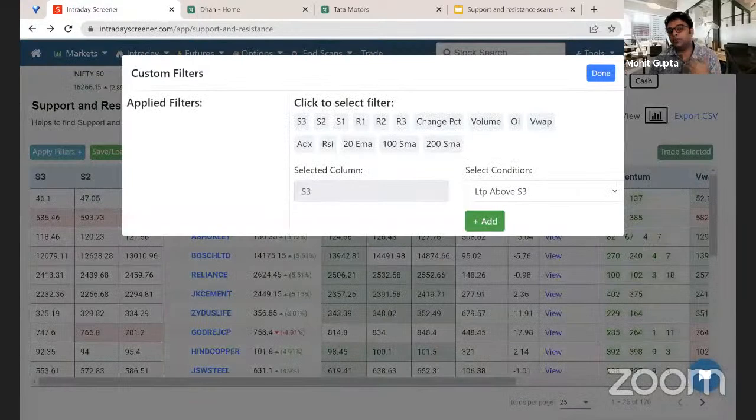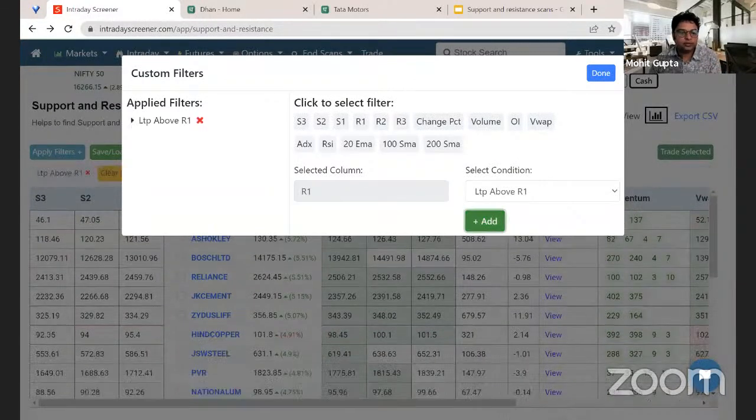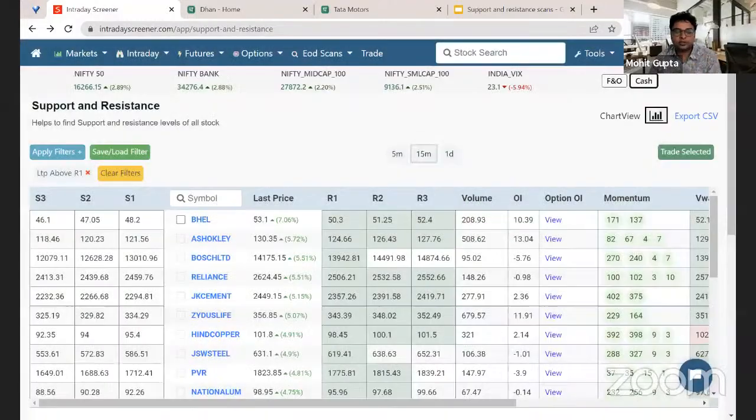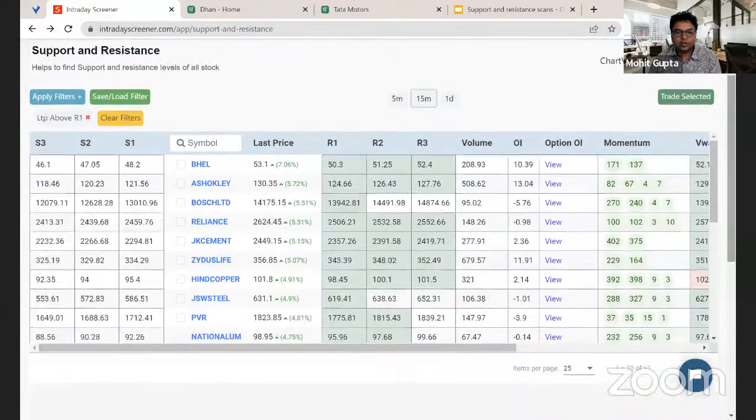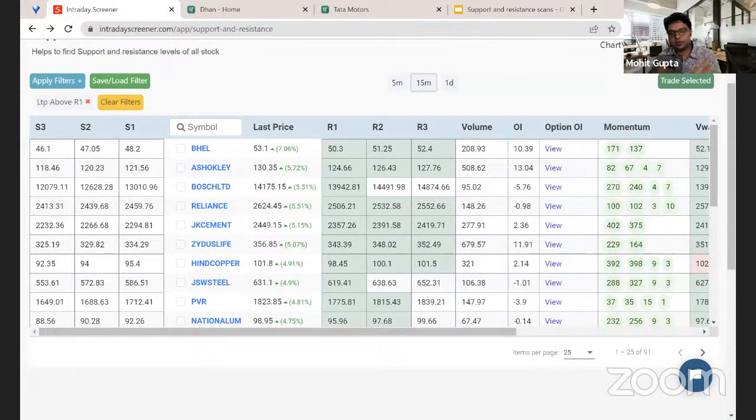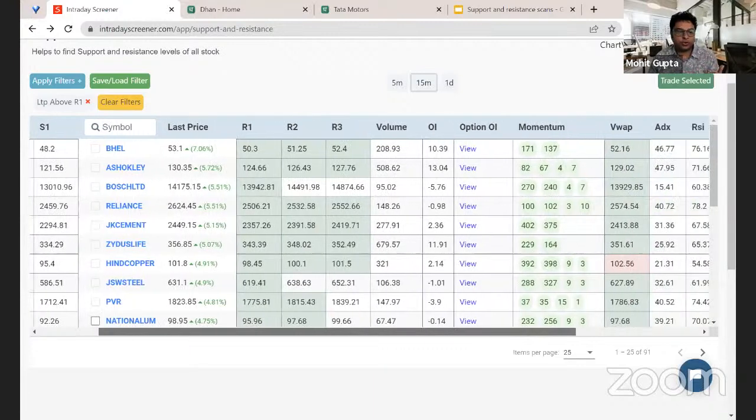We can go in the market at 9:15 a.m. and find the stocks whose LTP is above R1. Right now, since this webinar is on the weekend, I cannot demonstrate it in the live market, but this is the general procedure you will follow. You have to go in the market and find the stocks which are above R1. Once you have the list of stocks above R1, the key thing is that you should be able to see all the charts, but it's not possible to see them in real time. So you have to figure out which are my focus areas, where should I focus more.